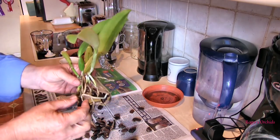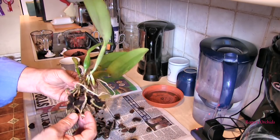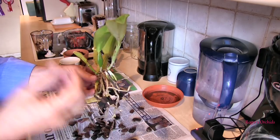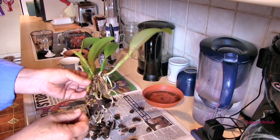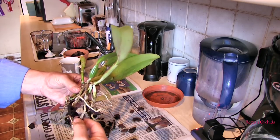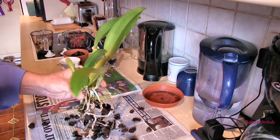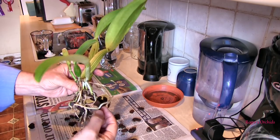So what we've got are some old roots that nonetheless are firm. If you look at that root, it looks awful and yet the bottom of it is starting to grow. Now if this had a good root system I'd just chop that off and wouldn't worry about it. But it has so few roots that they're all precious. Some of those are going to come off unfortunately when I cut the rhizome. But this one won't — the one with a little bit of growth on. This one's lost its growing tip but it's live, so if it goes in the pot it may well branch. And what I'll do is just trim that back until I see green — and once I see green I know I'm into a live root.